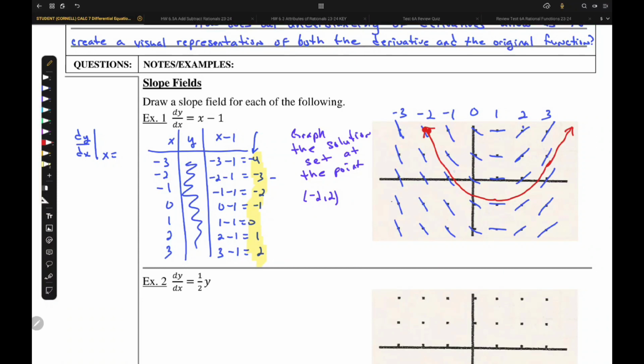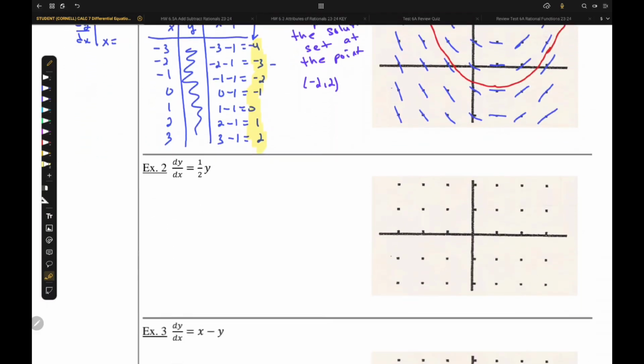Now, if we were to look at this solution curve, it looks like our parent, the original function, was quadratic. And if we go back to our differential equation and try to solve it, we'd move our dx over, we'd integrate, and then we'd end up with 1/2 x squared minus x plus c. And so that gives us that parabolic or quadratic shape. And the plus c would have something to do with how we're moving around over here. And so that is slope fields for example 1.